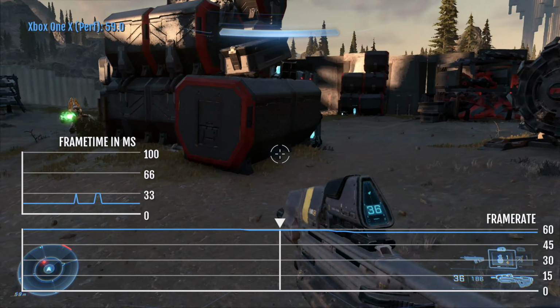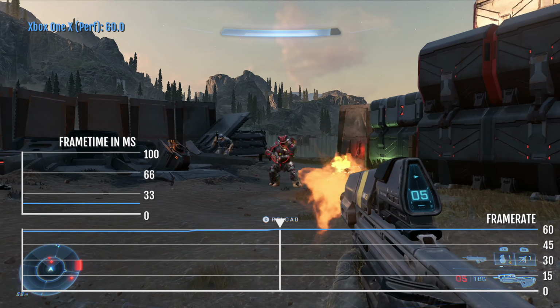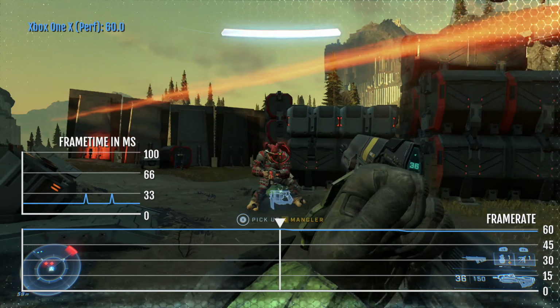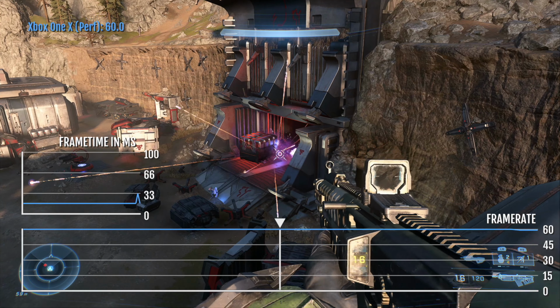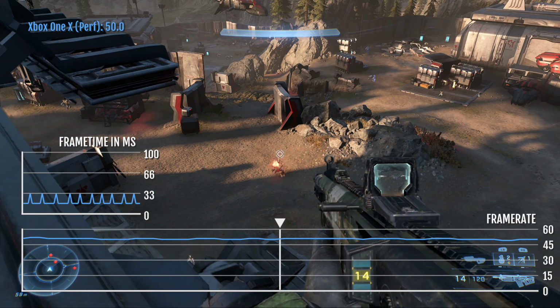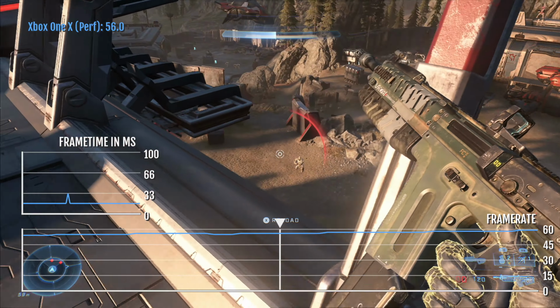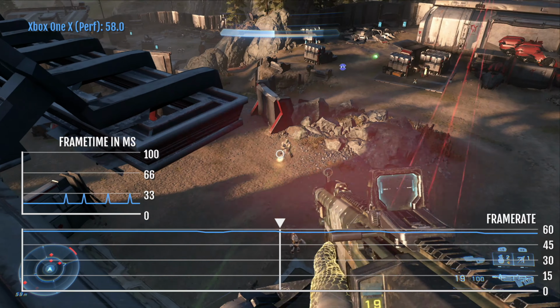However, that frame rate is not a locked 60 by any means. During indoor sections, it's pretty steady, but out in the open world, it will vary significantly, often heading down towards 50 FPS and on some occasions down to the 40s. The game would likely need to be able to drop below 1080p with its DRS range in order to sustain that 60 FPS target.